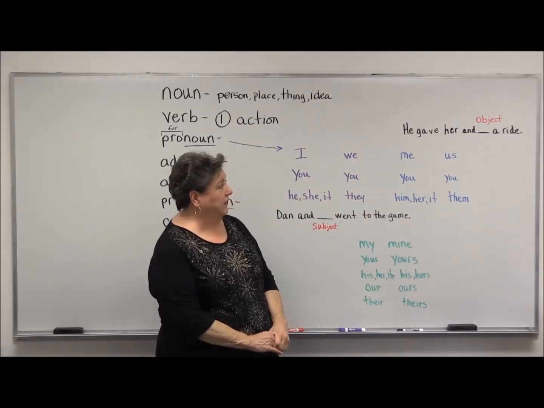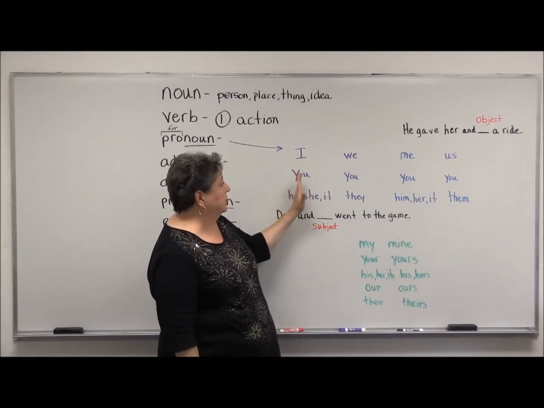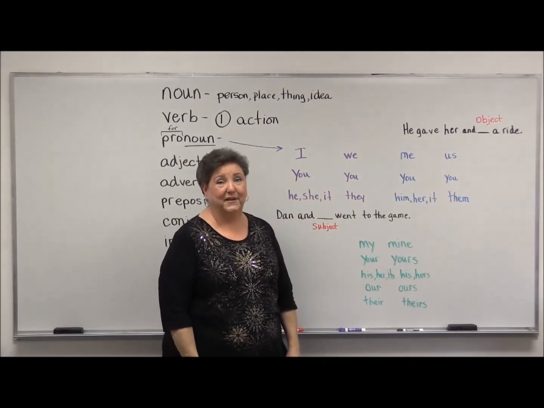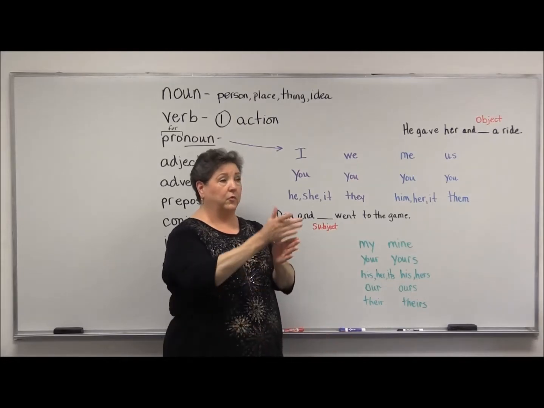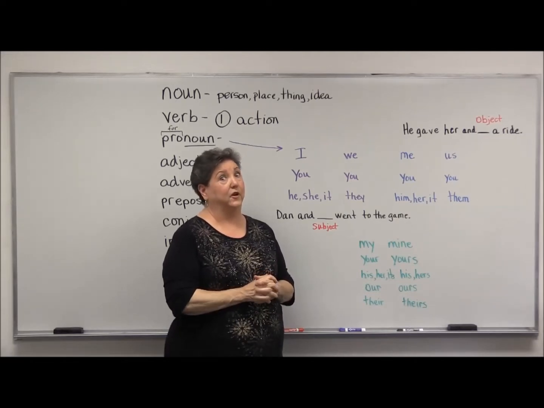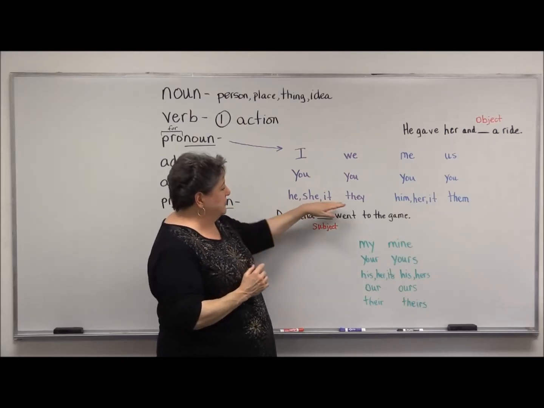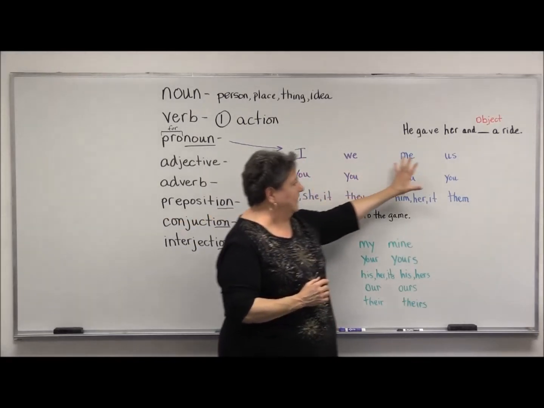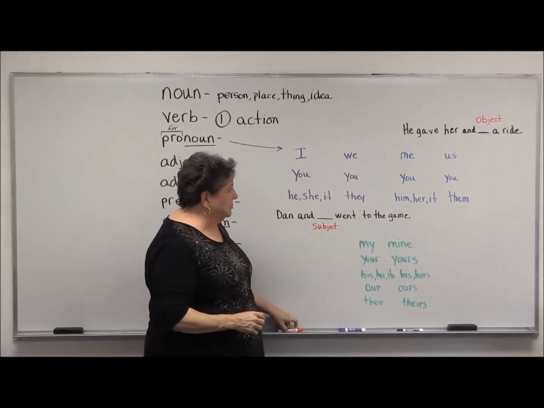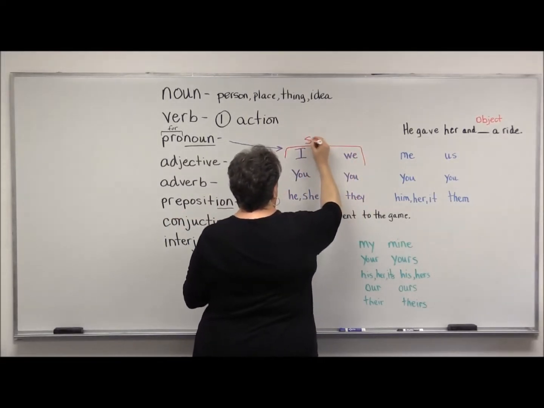Me, you, him, her, it, us, you, them. I, you, he, she, it, we, you, they. Singular, plural. Look at the word you. It's all over the place. Because you can be singular or plural. You, one person, or you, many people. So that's the one pronoun that can do a lot of things. But I'm asking you now, what's the difference between this list and this list? Do you know? Many of my students do not. Here it is. These pronouns can be used as subjects.